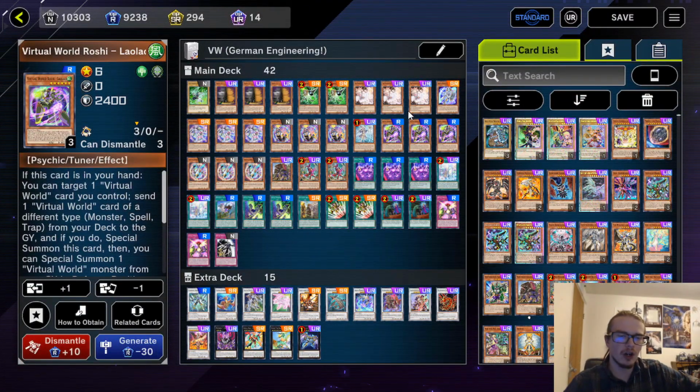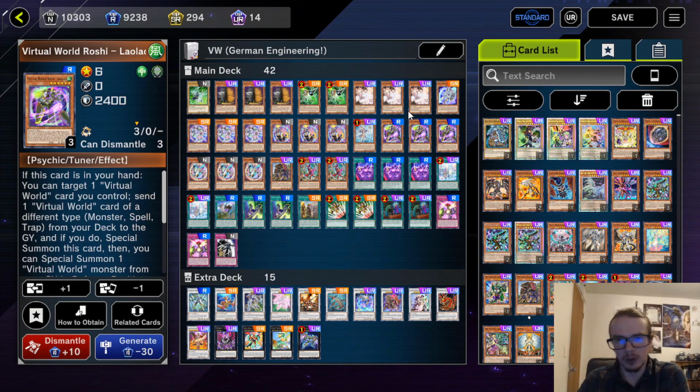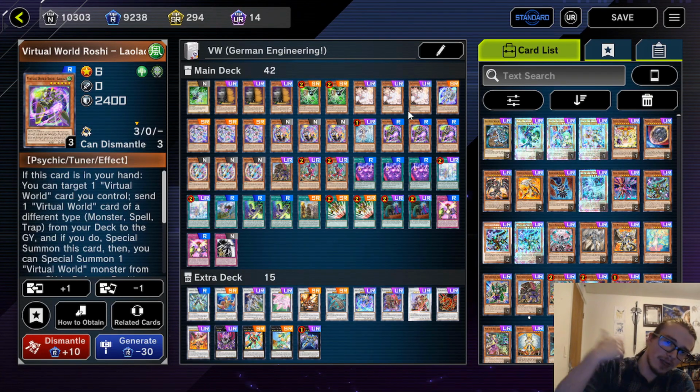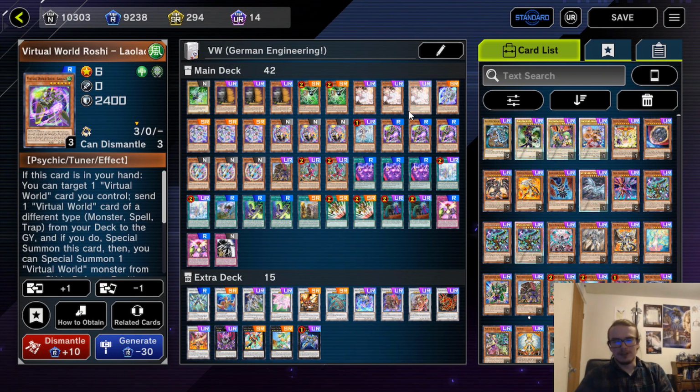On today's episode, we are revisiting 2022 by showing you multiple games with Virtual World. Most notably, the reason I'm bringing up the year is because we also played against Eldlich, kind of. You'll have to see the game, it was very funny, and there's a reason that I'm specifically showing you this deck. I didn't really have a plan to show you this deck, the games were good with it.